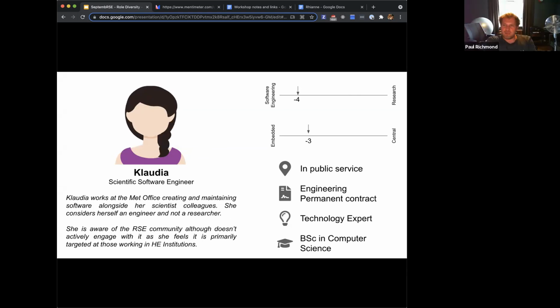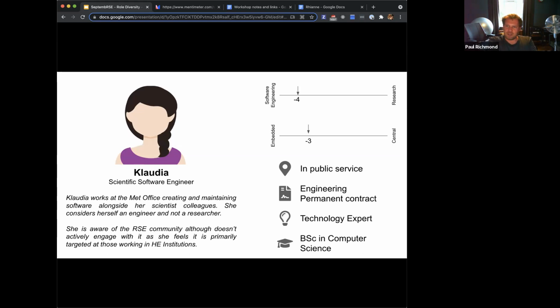So Claudia, yeah, so we thought she was almost certainly a research software engineer. So she sits alongside a scientist colleague. So it depends what she does when she sits alongside them. So, you know, if she's just in a shared office, but perhaps working on commercial products for the Met Office, she might not see herself very much involved in the R side of RSE. So it depends very much for herself as to what the size of that R is and how she identifies with it. But given we know the Met Office and what they do, we said it's unlikely that there's many people that don't have some involvement in research. So she's almost certainly an RSE.